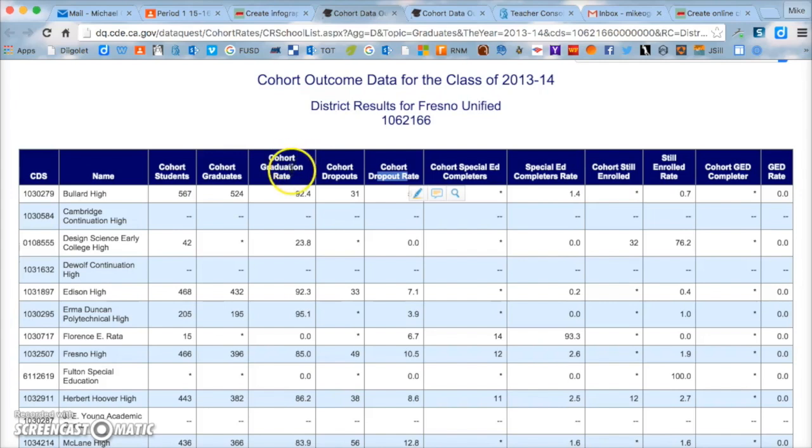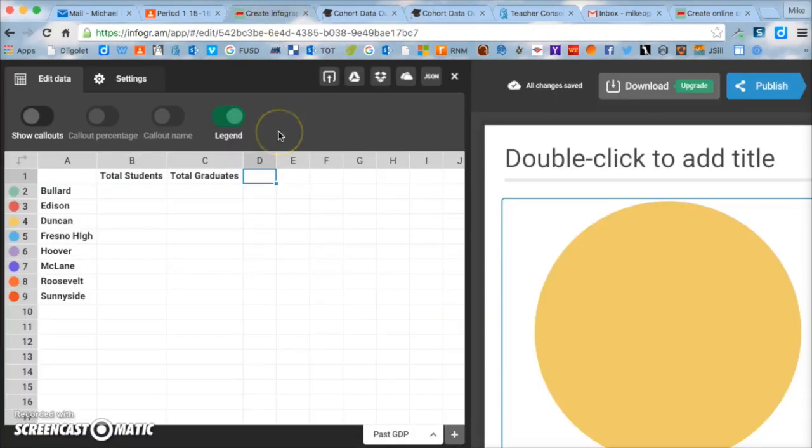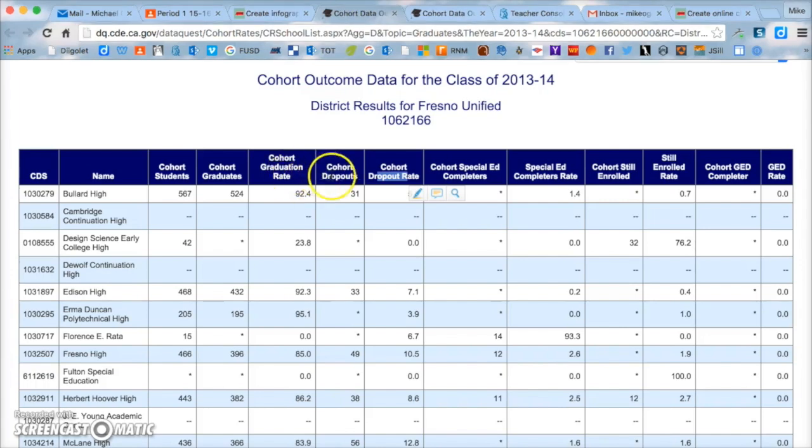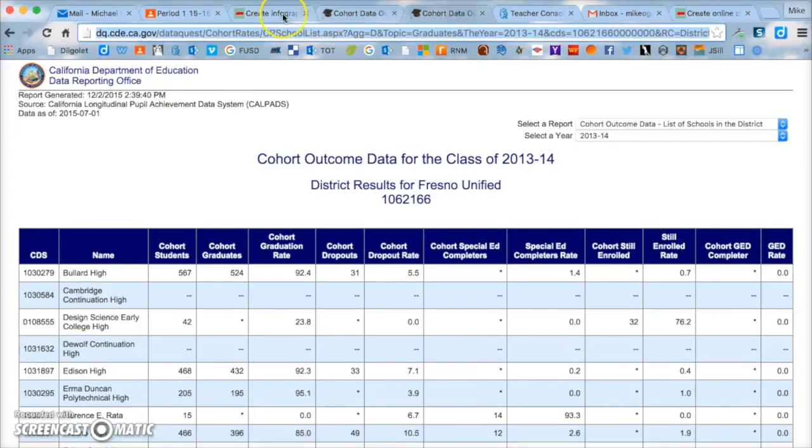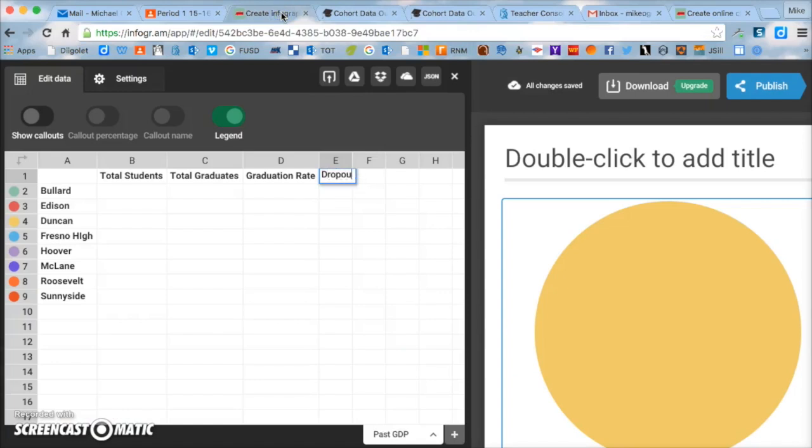Next one will be graduation rate, so the percentage of how many students graduated compared to the number of students in the class. And then we're going to look at dropouts and dropout rate. I know we already looked a little bit at dropouts, but I want us to include those in this as well. And then dropout rate.